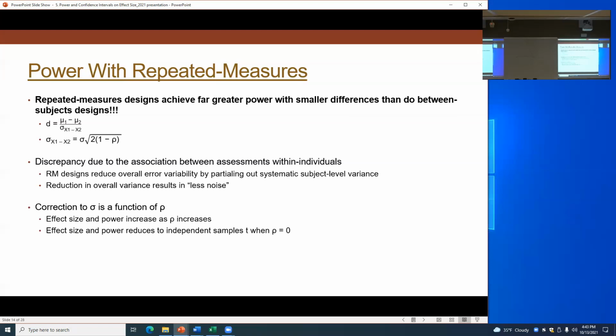Now, as the correlation between my two assessments starts to decrease, that starts to impact the power, right? To the point that if my correlation between my two measurements is 0, essentially what I've got then is an independent sample test, right? Your score at time 1 has nothing to do with your score at time 2. And so that eliminates a lot of the power within this test, because basically time 1 and time 2 measurements are independent of one another. We could shuffle them all around. It doesn't even matter, right? If we weren't matching things up. But that's rarely the case.